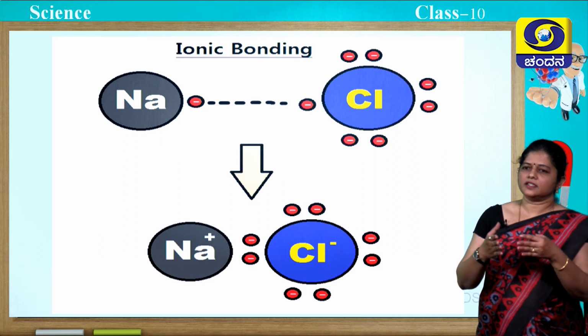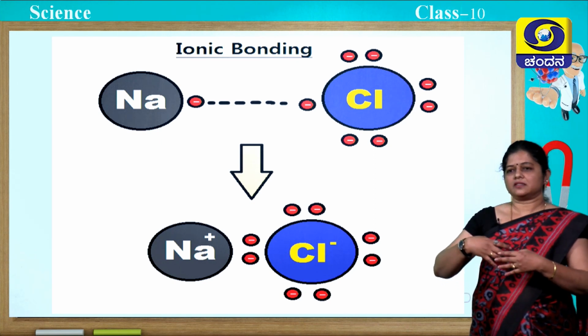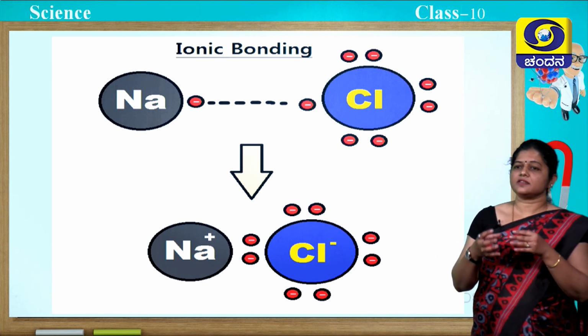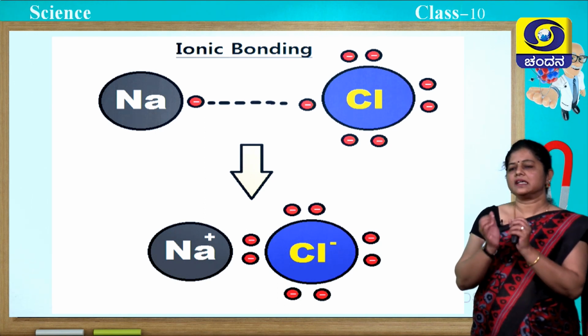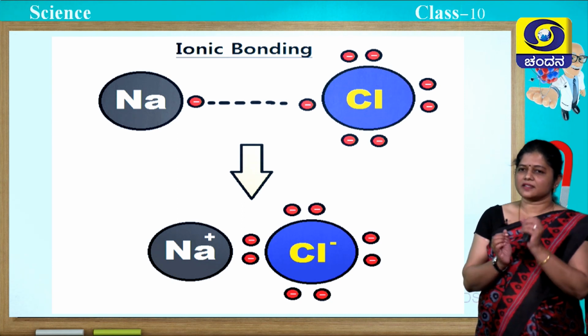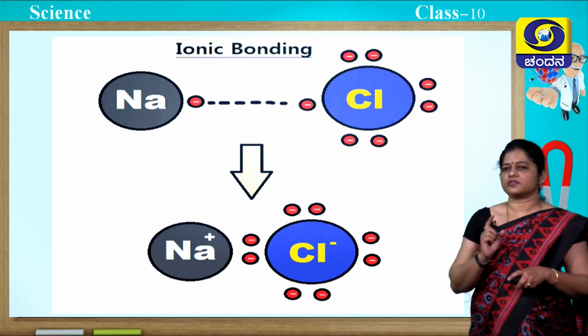Though there is an attractive bond, they are not together as you see in water. Water is H2O, but the atoms are so bonded that you cannot easily separate them. But in sodium chloride, though they exist together, they exist as sodium and chloride ions. In sodium chloride, they exist as sodium and chloride ions with a strong ionic bond.